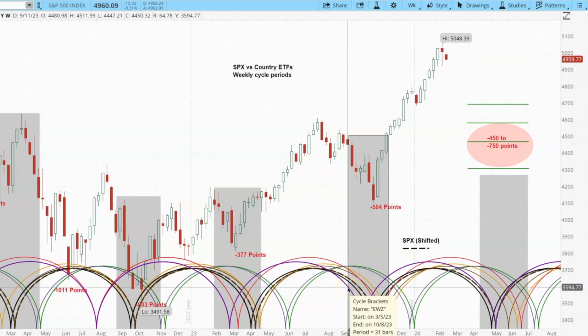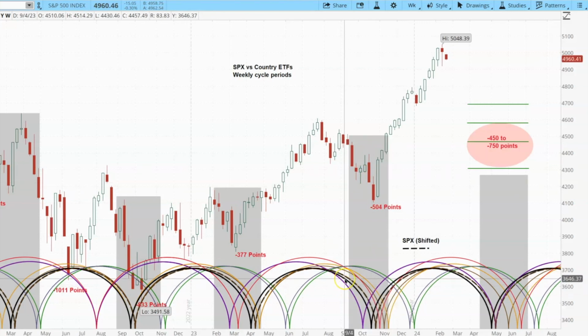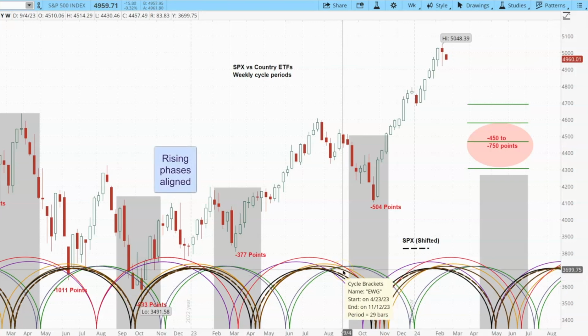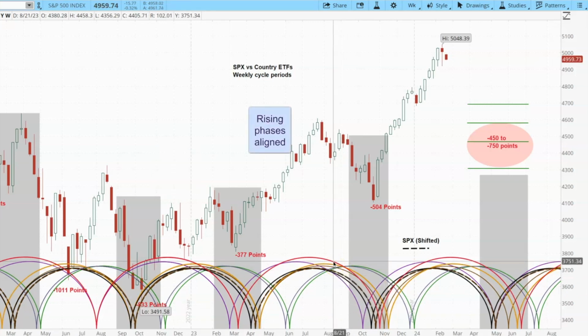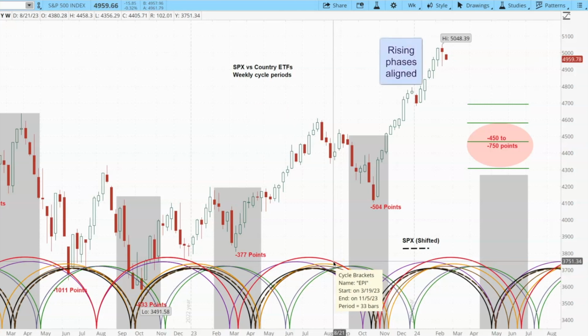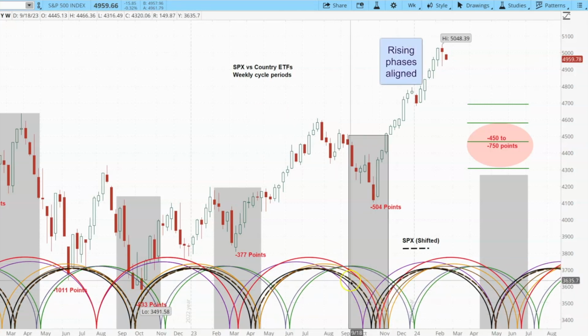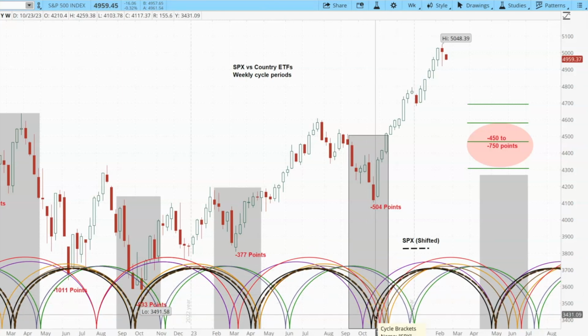And what do I have in here? Well, that's EWZ, Brazil, that's FEZ, that is the Euro top 50 stocks. Here you could see I have the S&P 500. This is EWG, Germany. This is EWJ, Japan. This is EPI, that's India. And you can see that they all came into this time frame in October where we looked for that decline in the market, and it came.